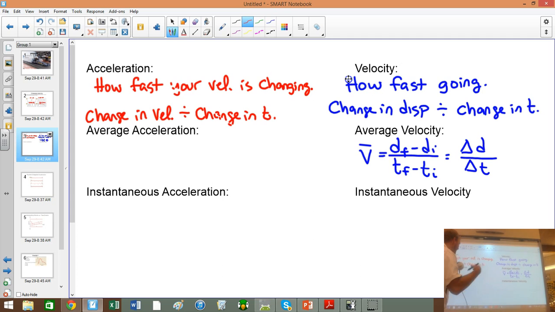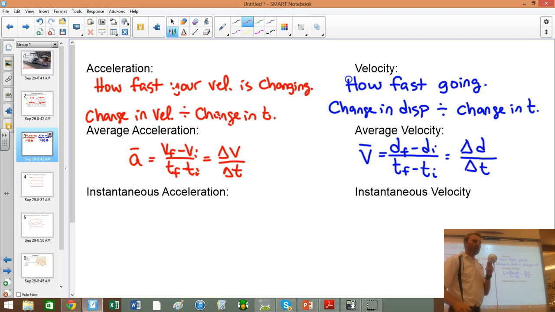Look at the definition of the average acceleration. Your average acceleration is your final velocity minus your initial velocity, or how much your velocity has changed in how much time. Remember when I talked about stepping on your gas and it goes up very slow? So how long does it take to go from 0 to 60? Or you step on it and you go a lot faster. How much time did it take to go from 0 to 60 there?